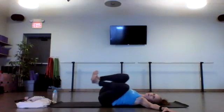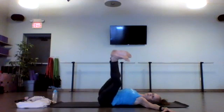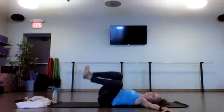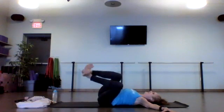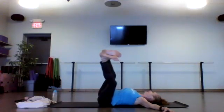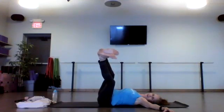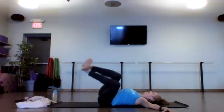Isolating into those obliques, right at the waist. Open. And extend. And extend open. And again, we're going to linger here. Hang it out here. Are you hanging? And slowly pull the heels in.